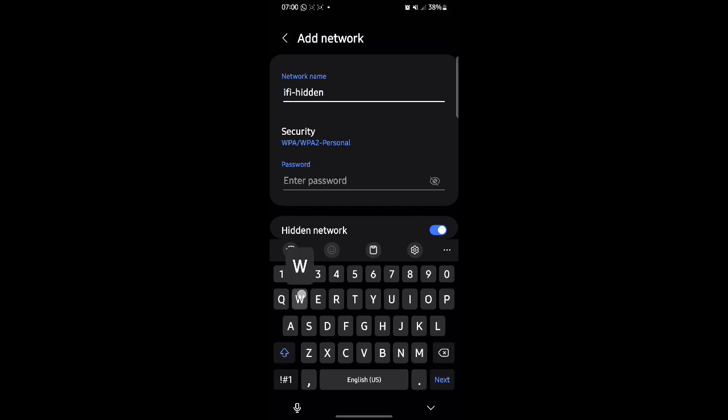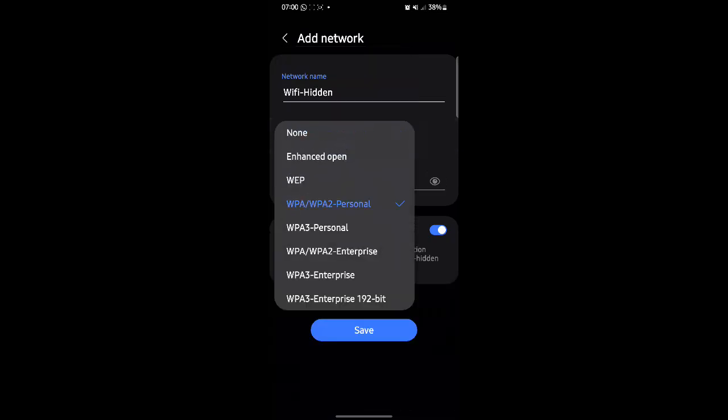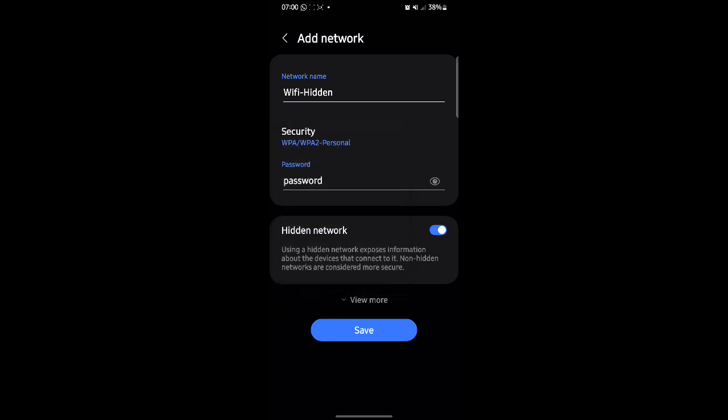It's capital letter W, Wi-Fi hidden, and then the password is password like that, and the security is that.